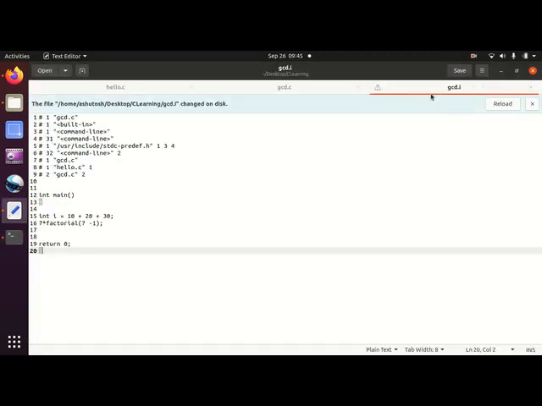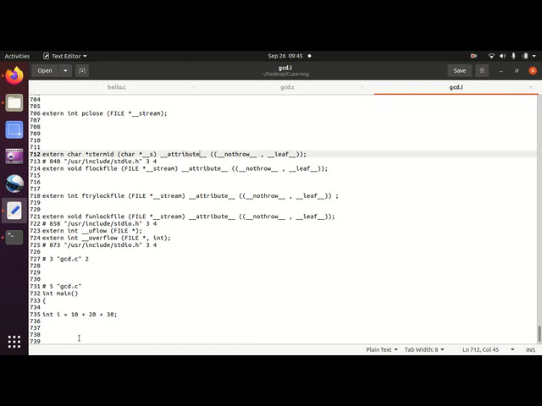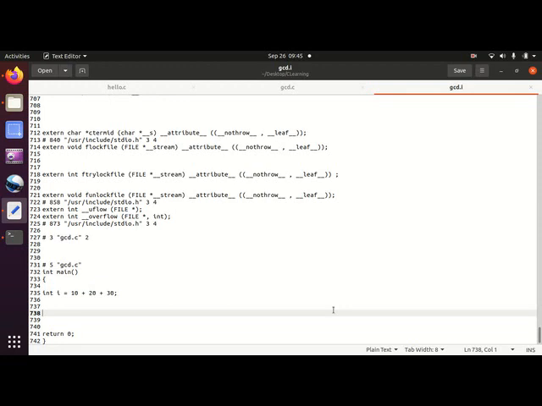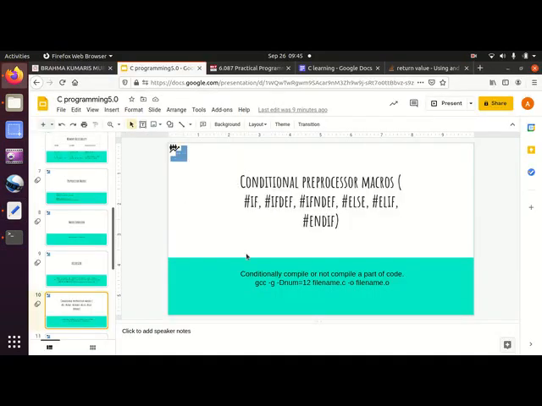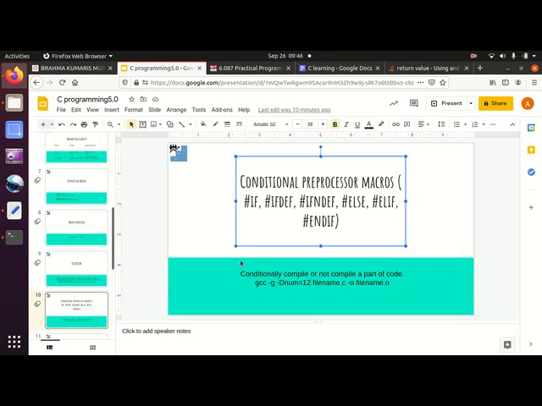We see that over here the printf function is no more existing, because that will be there only when this num is greater than 10, which is defined as 8, right? So that is one thing. You can also define num using this flag, and the value would be coming from the command line itself rather than the code, right? Okay, let's move ahead.